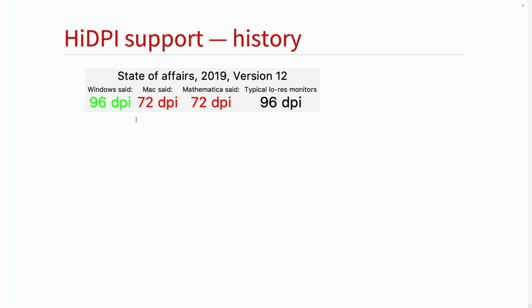But our assumption looks problematic. And people have noticed this on Stack Exchange. Sometimes you'll see questions: Oh, I make a 12-point font in Mathematica, and it doesn't look like a 12-point font in other applications, even though the magnification is 100%, and it looks like I'm comparing apples to apples. So be it.